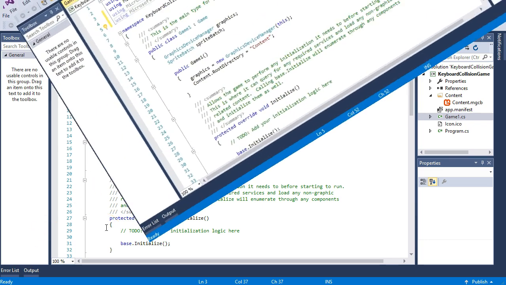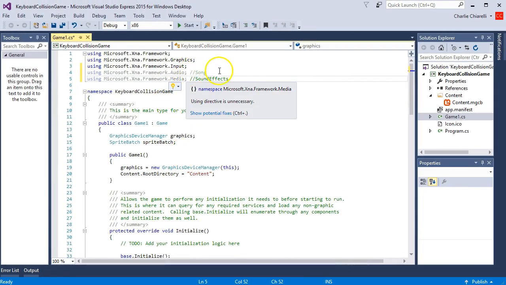All right, let's see if you found the right directives to add. This is what you need to add to make songs play, usually background music, but you can use them also for little bursts of sound and sound effects. Okay, so make sure you added those directives to the top of your program. Now on to the declaration section.